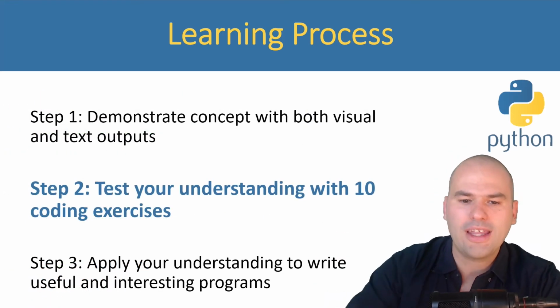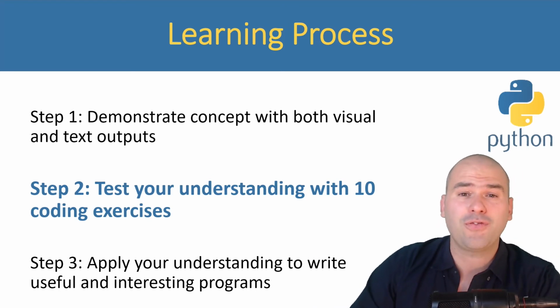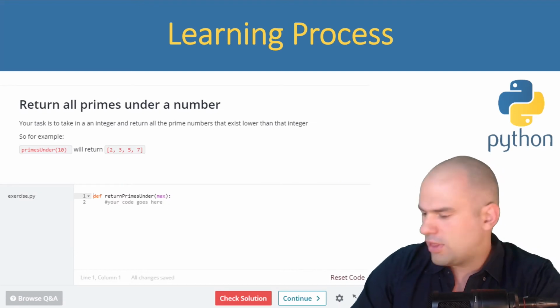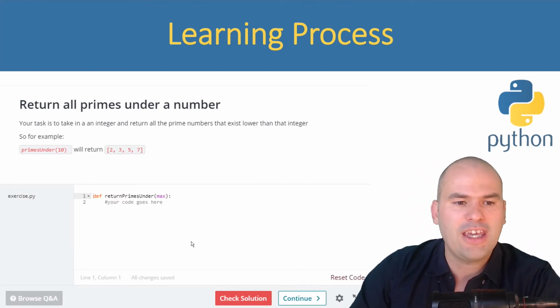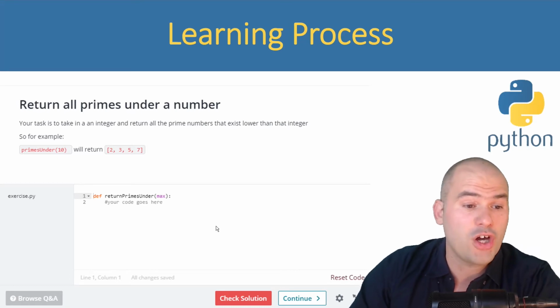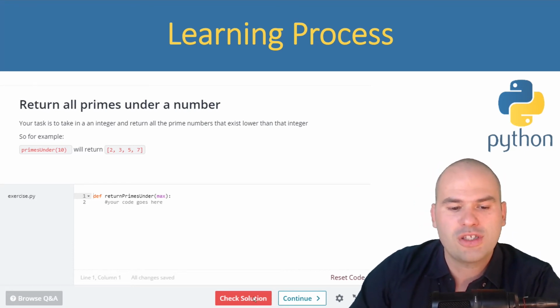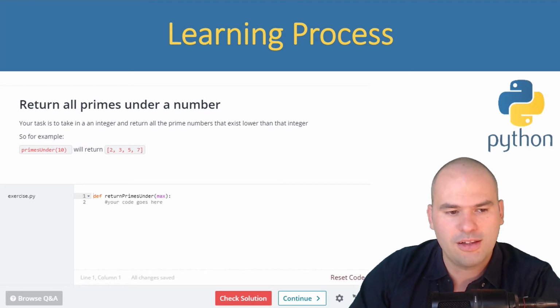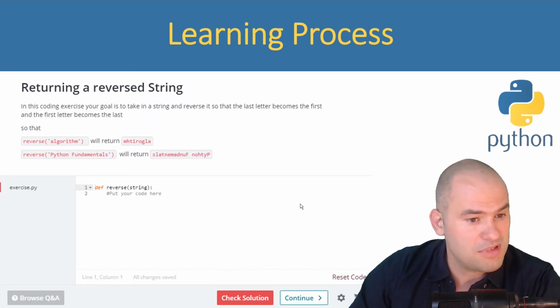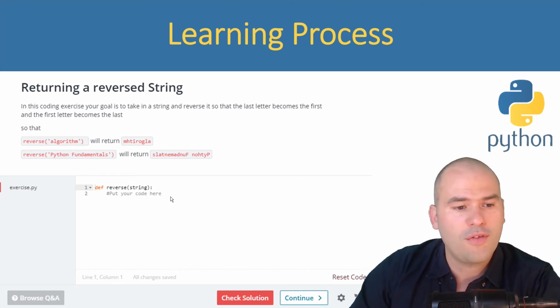Next, you will get to apply these core concepts and test your understanding with 10 different coding exercises. The last thing we mentioned was loops. Right here in these 10 exercises, you have to write 10 functions. Each of them is going to have to use a loop in some way. This one is going to return prime numbers under a particular value. Once you're done, you have a solution, you can click here, check solution. You will know if your answer is correct or wrong, and you will even get your result compared with the ideal result. The other example is similar. You put in a string, you have to reverse it, and again, check your solution.